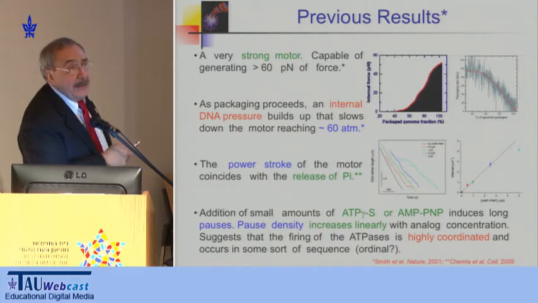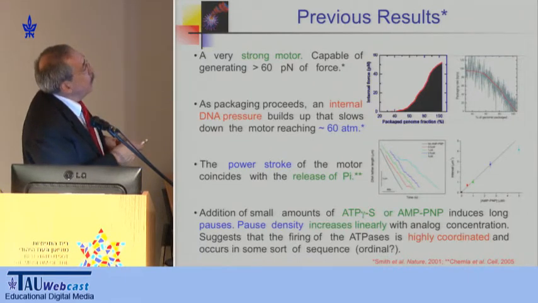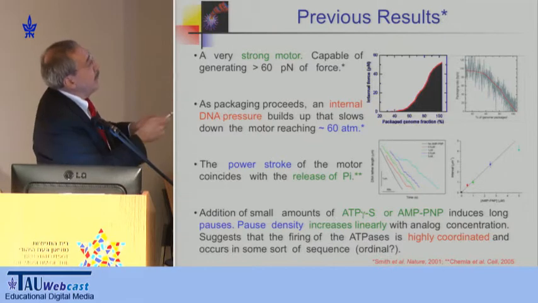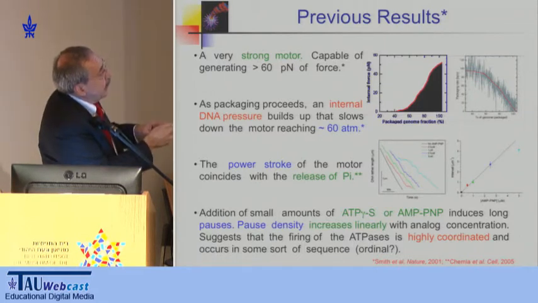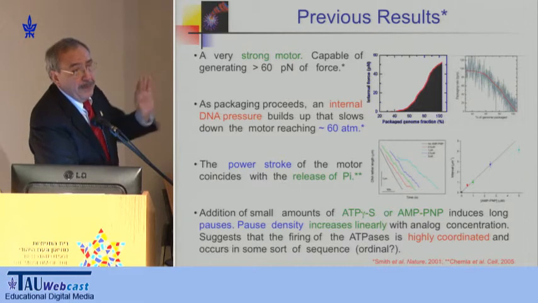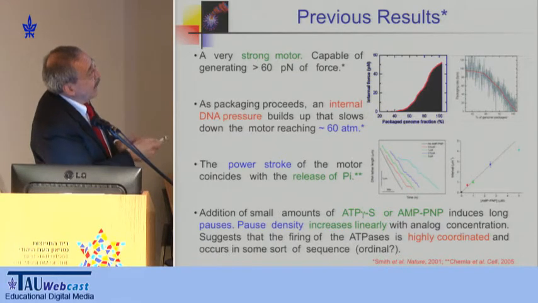The packaging actually leads to an internal pressure of DNA, which was mentioned also this morning, and in fact we were able to estimate that internal pressure at the end of packaging. You can see that experimentally very clearly, because if you plot the rate of packaging, shown here in the y-axis, versus the percentage of the DNA that has been put inside the capsid by the motor, you see that after 50% of the DNA has entered the capsid, the rate of packaging goes down, and eventually goes to 0 at about 105%. So you can put 5% more DNA in the capsid, but then the motor can no longer package anymore. This corresponds to a slowing down of the motor because of the internal pressure, and that internal pressure arrives at a value of about 60 atmospheres.